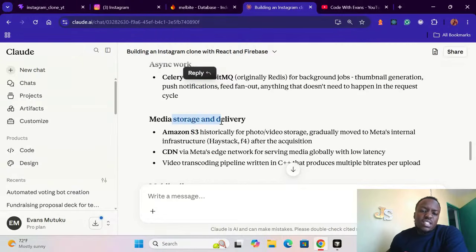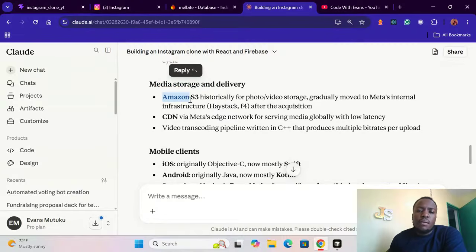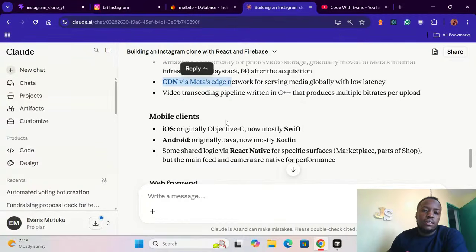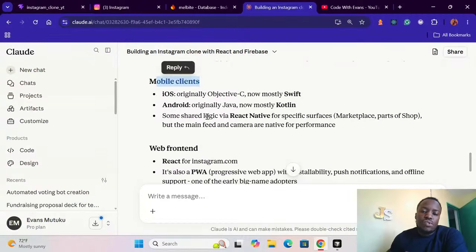For media storage, things like images, videos, all these kinds of things, they are stored in Amazon S3. So they use Amazon S3 for their storage. Then they cache through CDN. No problem. The rest are mobile, Android, in which some features use React Native.